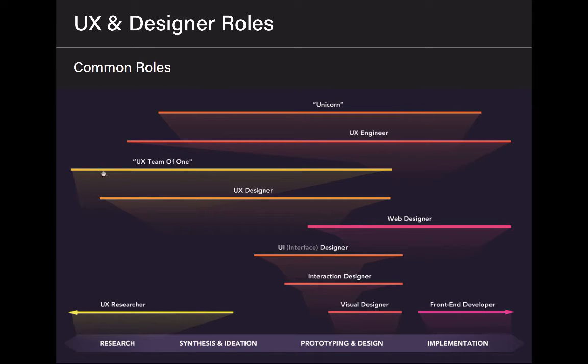UX designer is a little less than the team of 1 because they don't normally do as much research. If there's a UX designer and a UX researcher, the researcher will often do the survey questions and the eye tracking and the user interviews and develop all the information that then the UX designer works with to do the design.